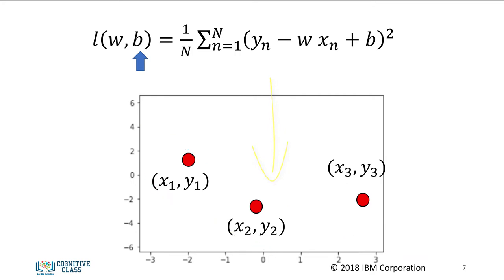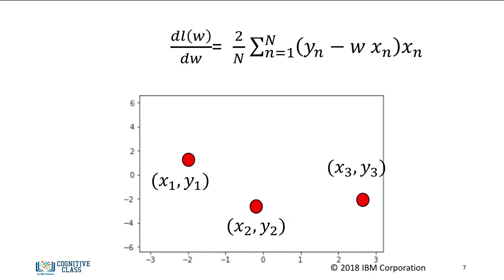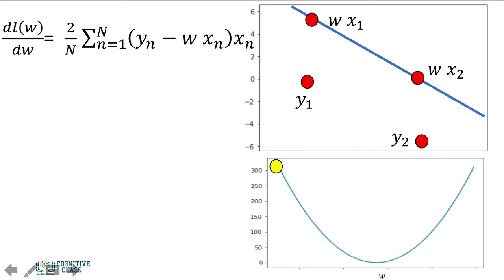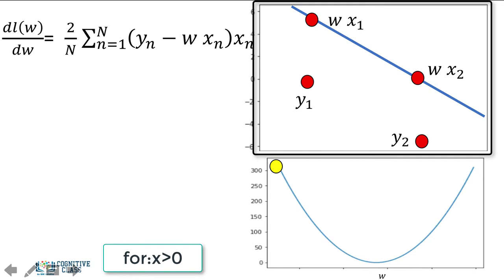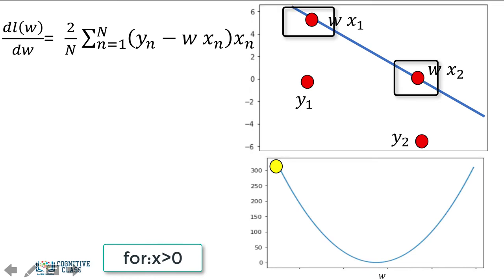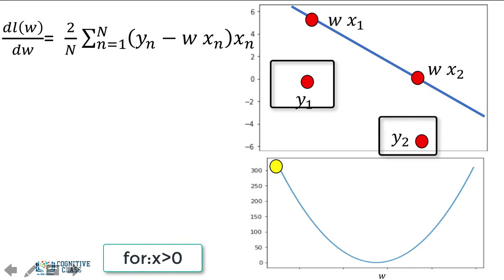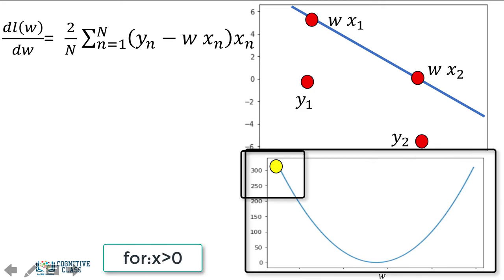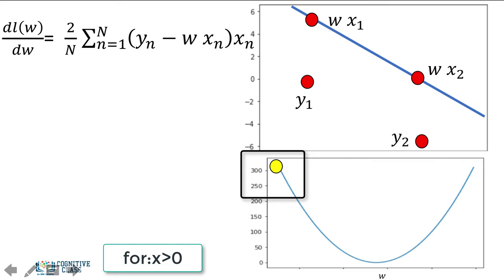We can also take the derivative of the cost function as follows, and we can also perform gradient descent on the cost function. Let's consider the following example where we just examine the slope. The top plot shows a data space. We have the estimated points on the top and the actual points. The bottom plot shows the cost function, where the yellow point represents the current value of the parameter and the loss generated.